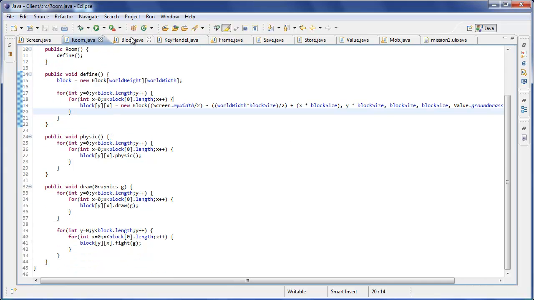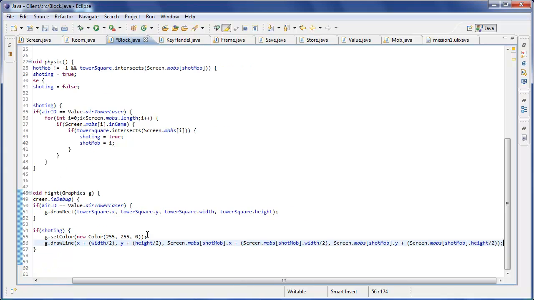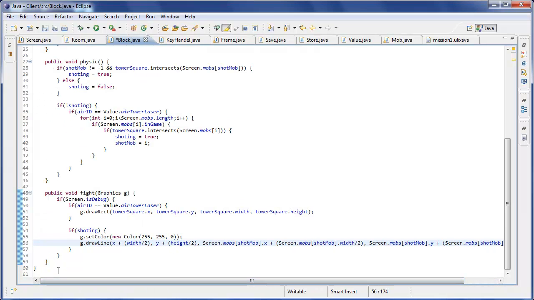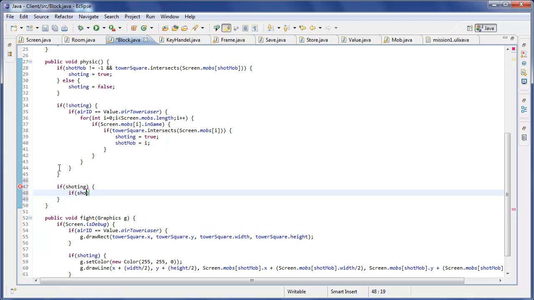First we actually need to add it so that you can actually lose health. And in order to do that, at the same time as drawing this. Now, we don't want that in the draw really, because that's drawing objects. Instead of that, we want to do if shooting is equal to true, if shoot mob.